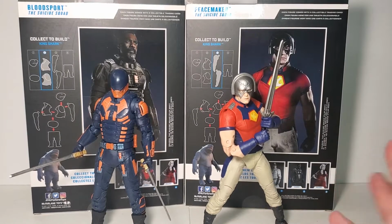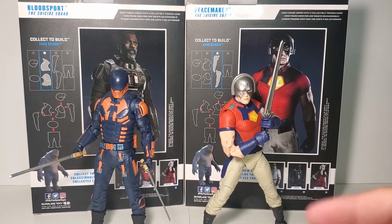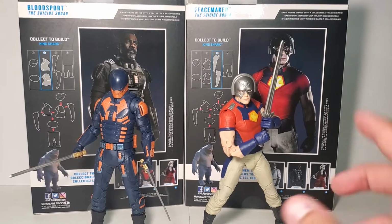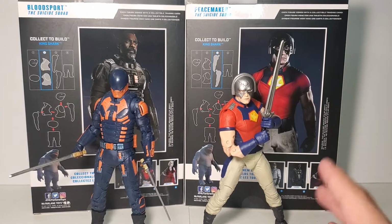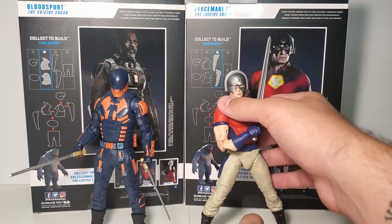I'm going to do these guys both together because I have a lot to review right now and I wanted to get the packaging out of the way of the review station, so I thought I'd do them both at the same time. King Shark will be getting his own video because he is a masterpiece of an action figure in my opinion, but we will get to him later. As for right now, talking about Bloodsport and Peacemaker, I gotta say these guys look great.